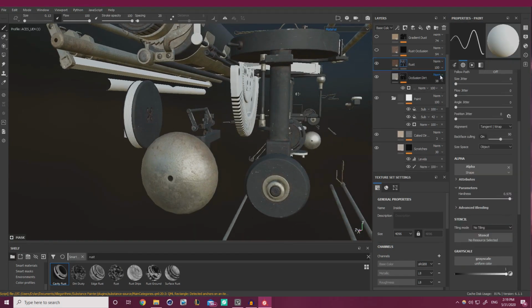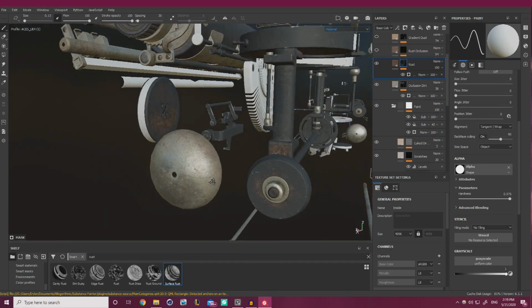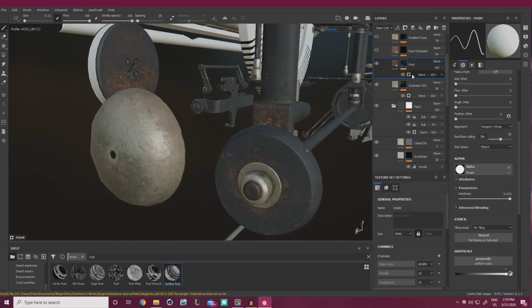I think we're actually not going for a cavity rust because we already have a rust occlusion up here. I think what we're trying to go for here is a surface rust. Something that just lightly cakes some areas. And then we can use the occlusion rust to really drive home those cavities, right?